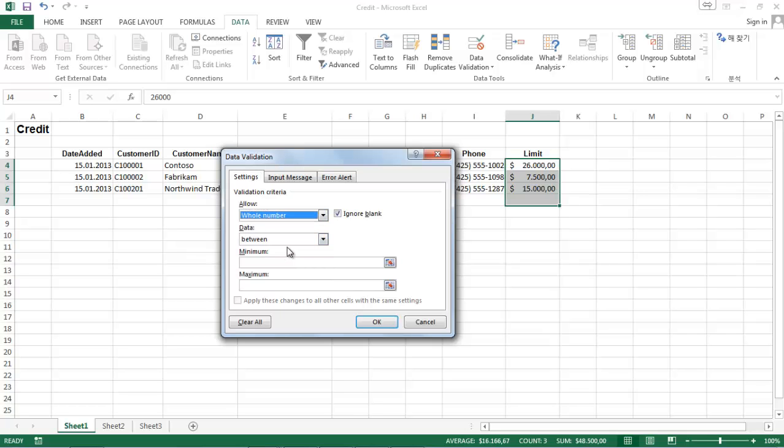Okay. Boxes labeled minimum and maximum appear below the Data box. In the Data list, click less than or equal to, and then only the maximum value you have, enter 25,000. Click the Ignore blank checkbox.